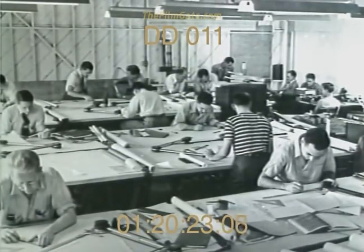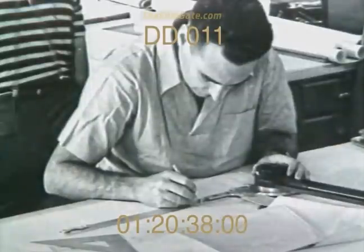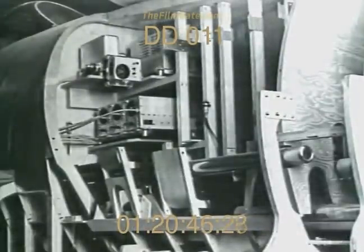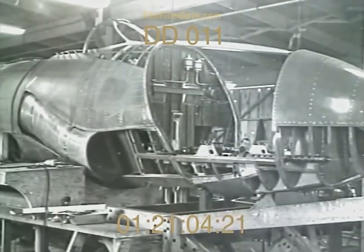Forcefully reminded that simplicity is the keynote of good design, the designers jumped into their work. But this was a new kind of operation, and instead of moving from stage to stage, the schedule demanded an extraordinary degree of concurrency. With finished detailed design still many weeks away, the mock-up was started on June 30th and completed by July 17th. By then, milling and fabrication of parts and the construction of jigs to assemble the prototype was already well underway, and by July 31st, the bulkheads were going into the jigs. And section by section, the airframe started coming together.